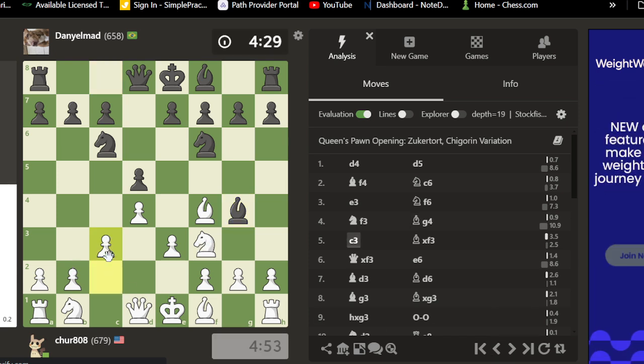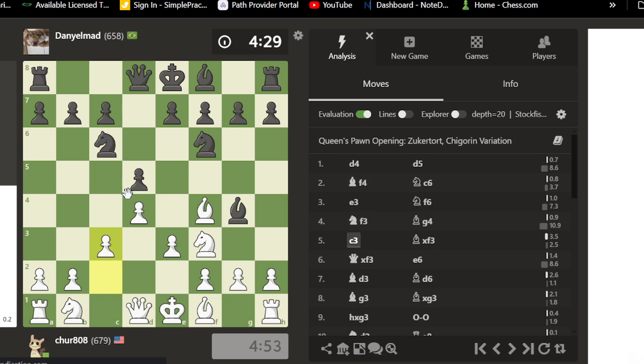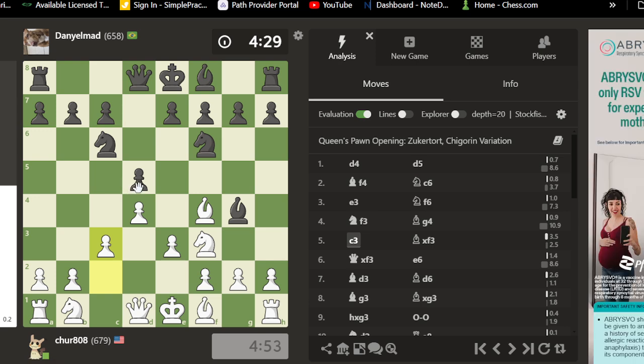We pop up this pawn here on c3 to prevent the knight from doing anything fishy. It also blocks this bishop from being here as well. So I like this, or popping it one more on c4, which is a queen's gambit to take kind of a challenge for control of the board here. But as a defensive move, we like c3.